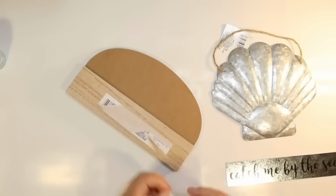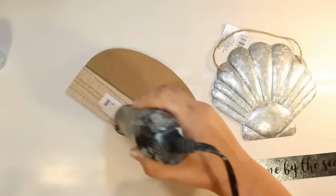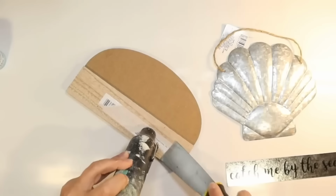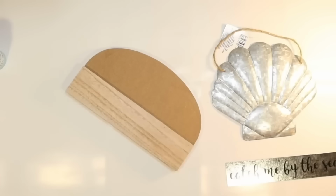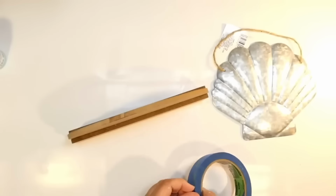at Dollar Tree. It's not something that's with the Shore Living line, but I guess it could be. But I am just actually going to redo it completely and kind of make it my own. And I always like to work on the back of the Dollar Tree projects because it kind of gives you like a blank canvas to start off with.